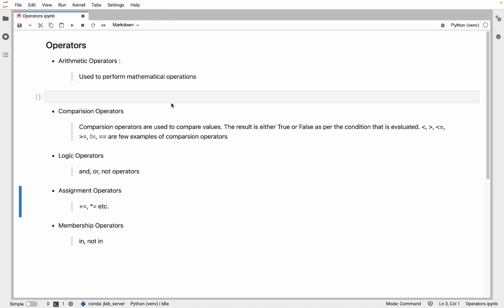Okay. So what exactly is an arithmetic operation here? As the name suggests, we are performing certain mathematical operations like addition, subtraction, multiplication, and division, right? We have special symbols that we use to perform all these mathematical operations. All of these special symbols are nothing but your operators. You use these operators along with operands to do the necessary computation.